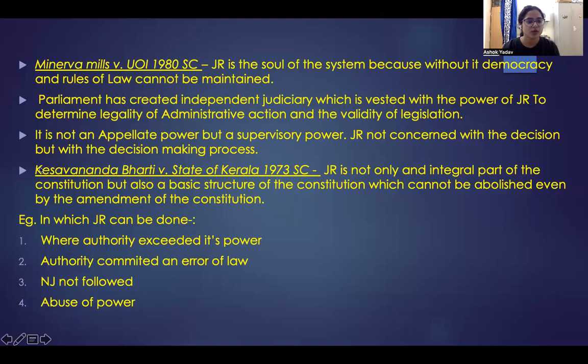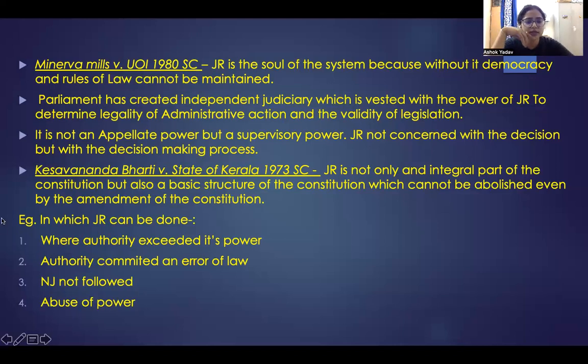Right. Now, another case which is related to judicial review and which is very important is Kesavananda Bharati versus State of Kerala. It's a 1973 Supreme Court judgment in which it was held that judicial review is not only an integral part of the Constitution, but also a basic structure of the Constitution, which cannot be abolished even by an amendment to the Constitution, right?